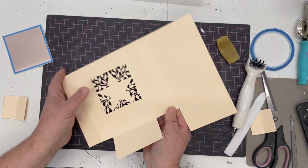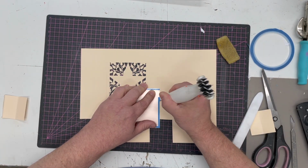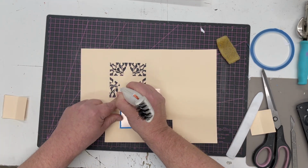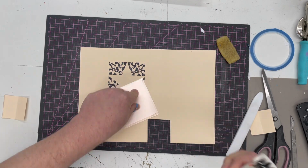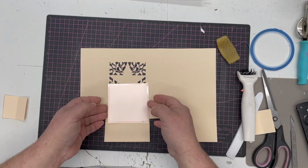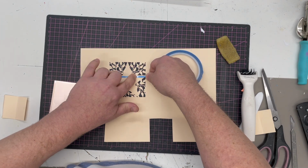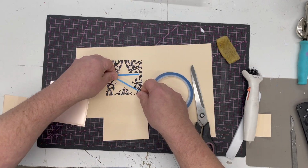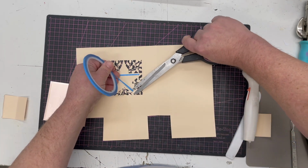Okay, and we're going to then turn that over, and I want to pop this panel in. So it's really simple. I'm going to just remove the adhesive tape around all 4 sides, and you can glue this in, but because it moves quite a lot, I do find that tape's really good, because obviously you're going to be sliding a gift into this, or chocolates or sweets potentially, so you don't want things to get caught. And I'm just going to put a little bit of the power tape as well on the back of the design where it's solid. So I've got the star, so let's just pop these onto the star. I'll just put a couple of pieces on for speed.